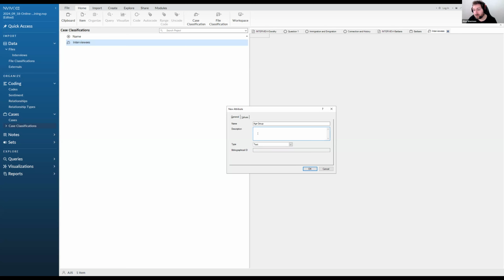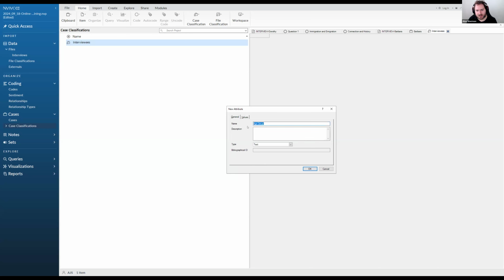And one of the things that we can do as well in NVivo is we can go to this values area and we can actually add in, I think they're called, dictionaries of the relevant terms. So we could have 18 to 24. I could click add. I could add 25 to 34, add 35 to 44, and so on. And so you can do this in advance. You don't have to. There's no reason. It can reduce error if you're doing this stuff manually. But I just like to show off that you can create your own set of values.